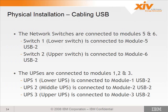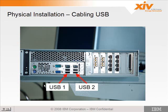So the switches are connected to modules 5 and 6. Switch 1, the lower switch, is connected to module 5's USB 2 port, and the upper switch is connected to module 6's USB 2 port. And like I mentioned before, the UPSs are also connected to modules 1, 2, and 3's USB 2 port. And here we see USB 1 is on the lower left, USB 2 is on the lower right.